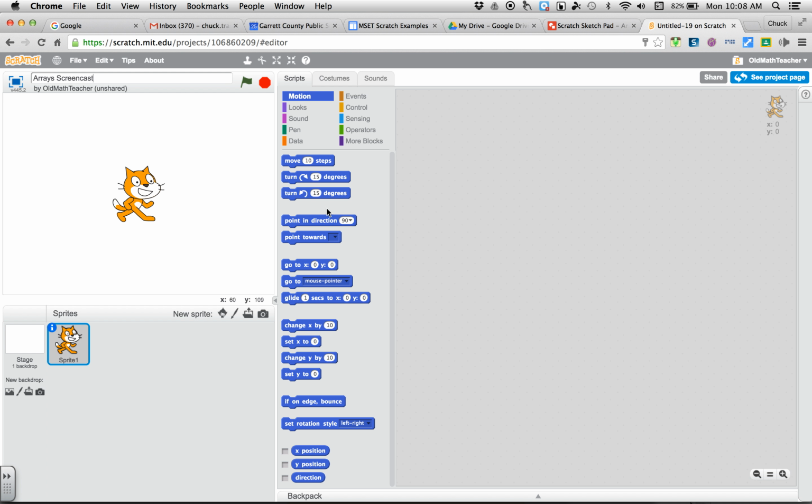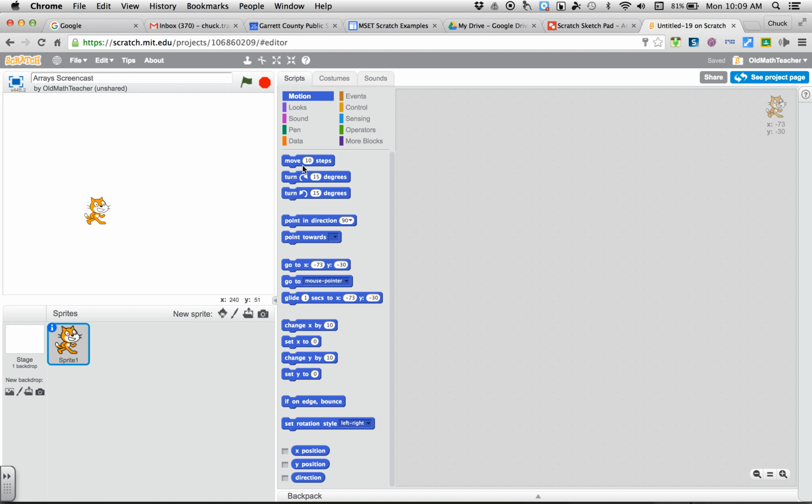Screencast. Okay. First thing I always have students do is make Scratch a little bit smaller so he fits on the stage a little bit better here. Working very concrete, stepwise. Again, we're starting from scratch. We want to use probably the move commands, the motion commands to make a part of the array, so make the square, and that we use to build the array with.